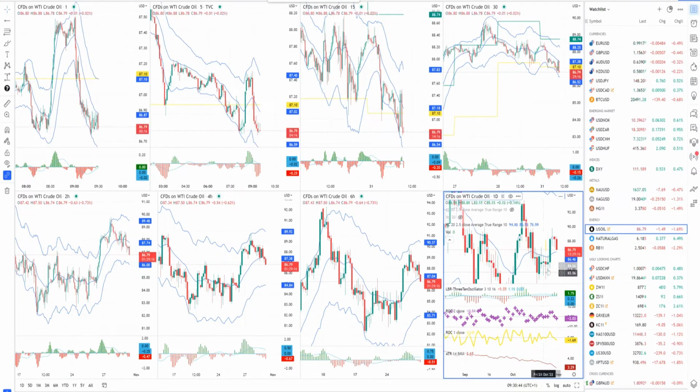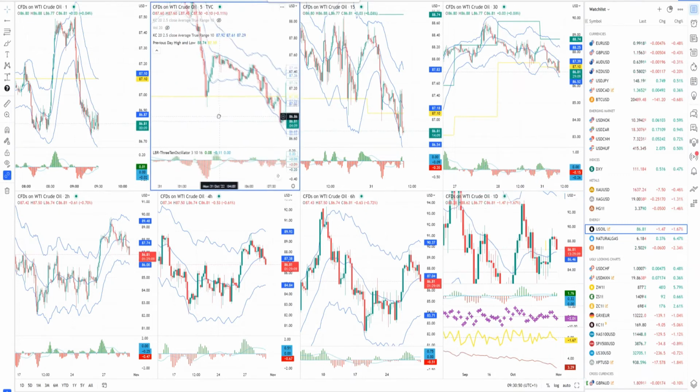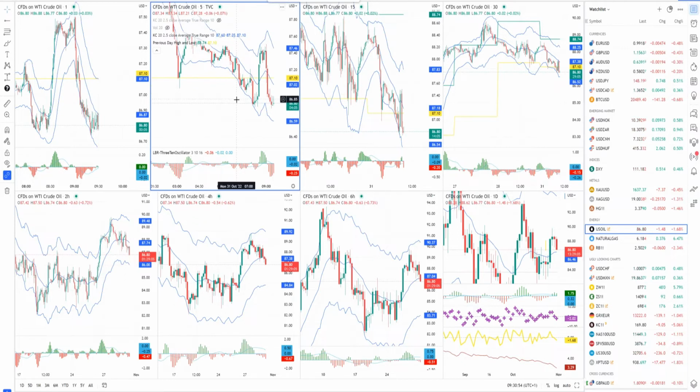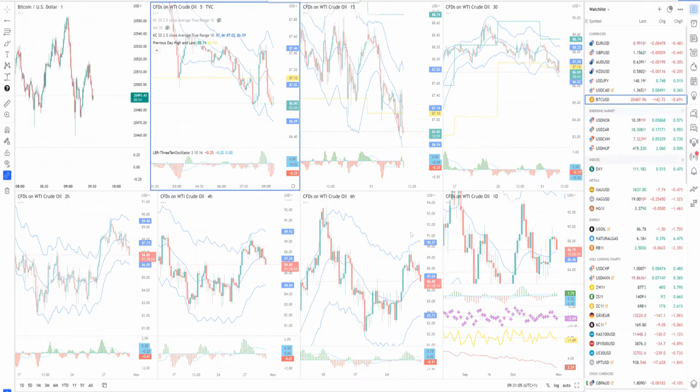So to go into the previous consolidation, because today we didn't have any rally or something. The market tried to rally here, but then it failed to do any kind of continuation pattern. So watch for selling opportunities on the rallies with a downside objective around the 85 mark and the 84.50 mark.